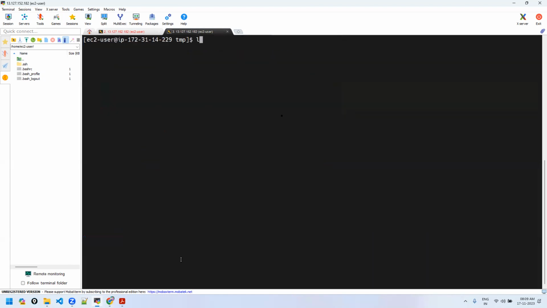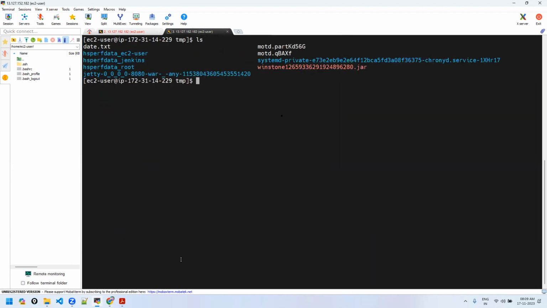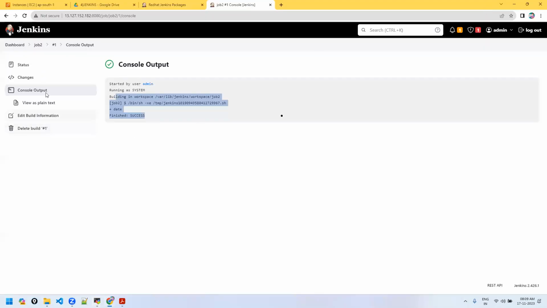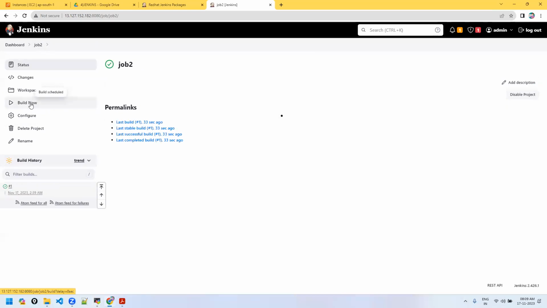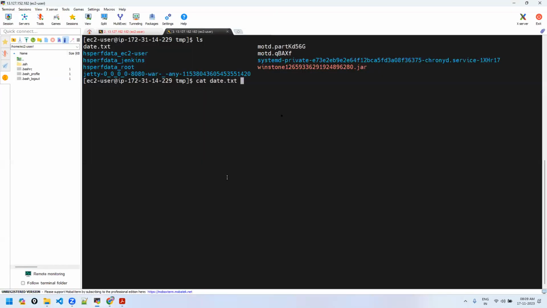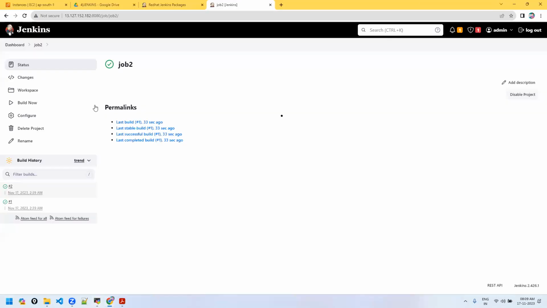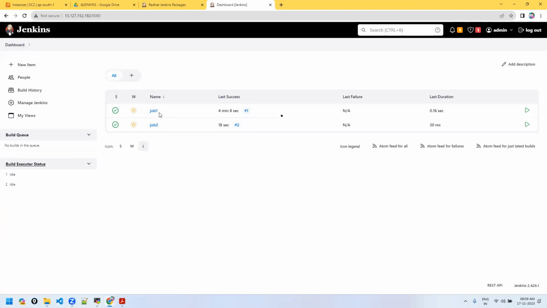Yes, this file is created by the job, which clarifies that the job is executing on the same server where Jenkins is installed. And instead of you running the date command there, this is what automation is. You may run it any number of times, right? It is executed twice, and if you see the output of the date command, see the second output. So that is the importance of a job. The job will be executing on the same server as of now, and each task will be executed by a particular program or tool. Via Jenkins, we are automating and managing them.